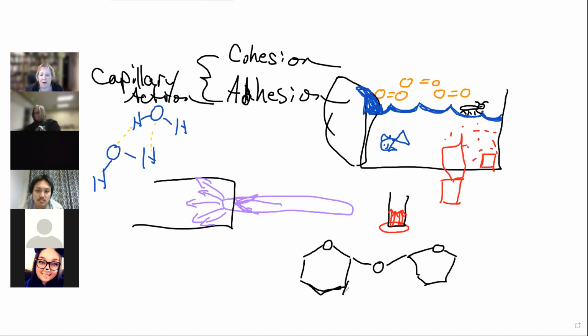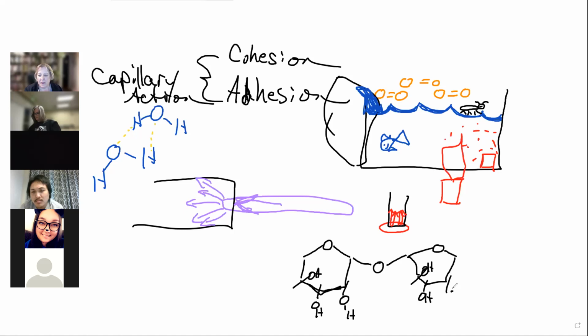Now hanging off, I've got what are called hydroxyl groups. It's like I took a water, took a hydrogen off and slapped it on. I'm going to leave this bond out. So when I write OH, just know that there's a covalent bond there. And I'm going to put another one here, and I've got another OH here and one here, one here, and I've got one here. So these are polar covalent bonds.